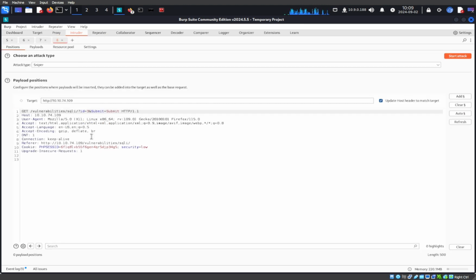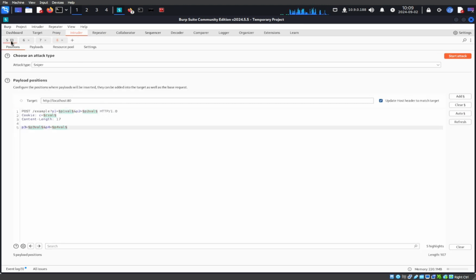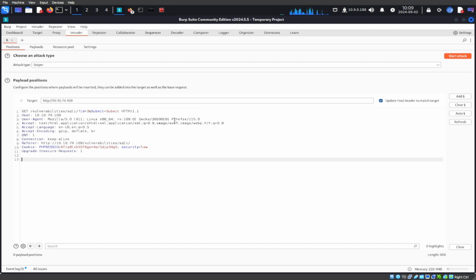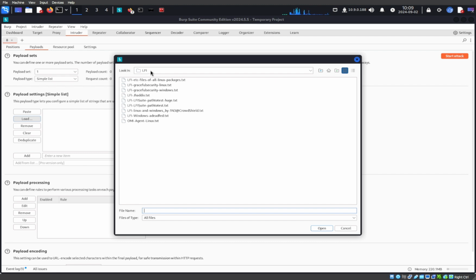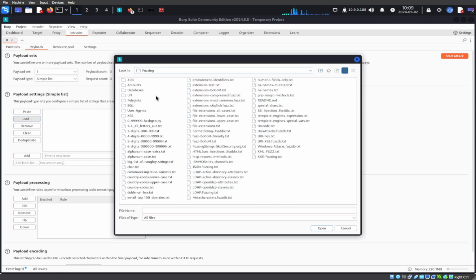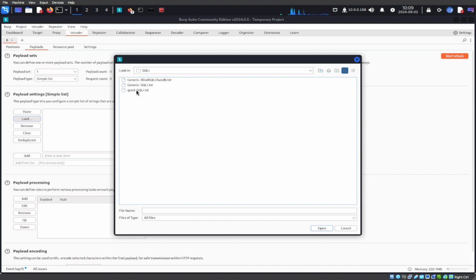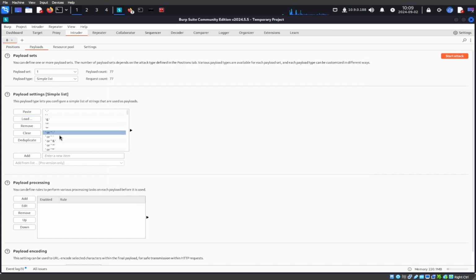Intruder. Super easy here. You already know. We just have to select the place we want to hammer, and then we unleash the beast. Fuzzing, SQL injection. We can go with quick first, and then also with generic.